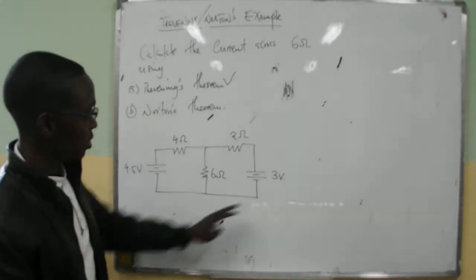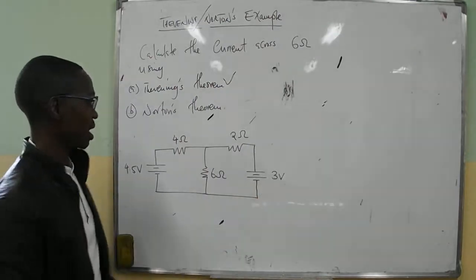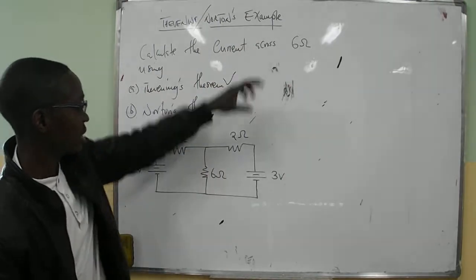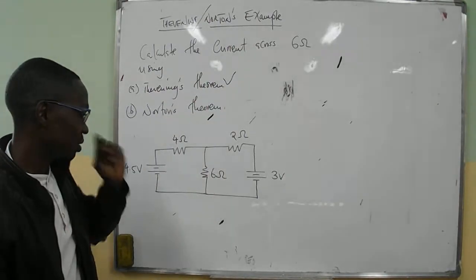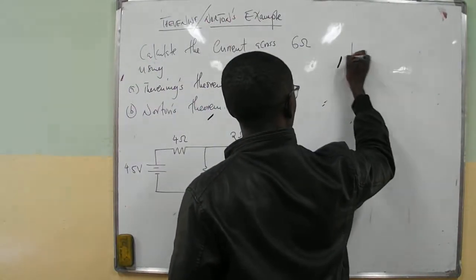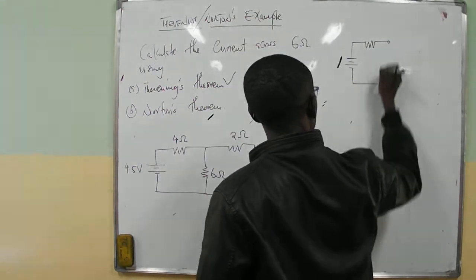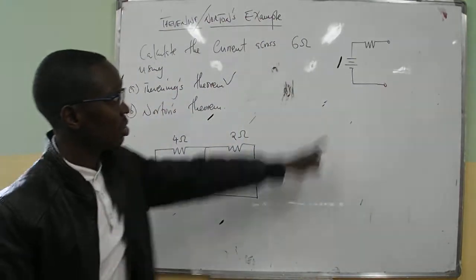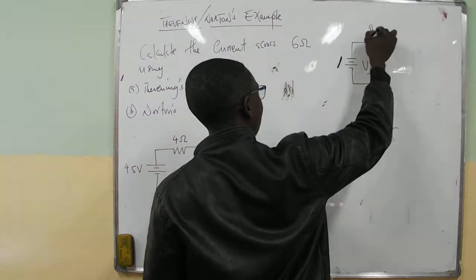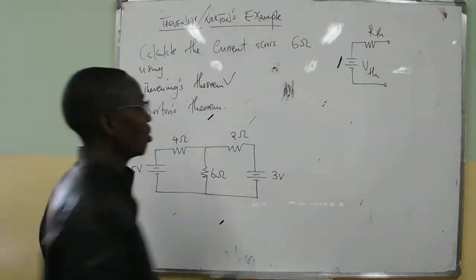So, this time the circuit has been given. We've got 2 voltage sources, 4.5 volts and 3 volts, and we've got 3 resistors. This time our load is this 6 ohm resistor because we are calculating the current across it. So we treat this one as our load. They want us to change this circuit to something which just has a voltage source in series with a resistor. Our voltage source will be the Thevenin's voltage, and our equivalent resistor will be the Thevenin's resistor, like that. Once we have that, then you will connect back the 6 ohm this side.